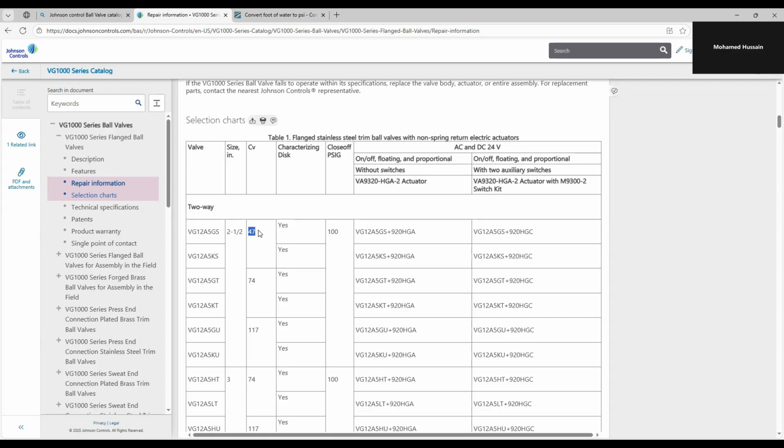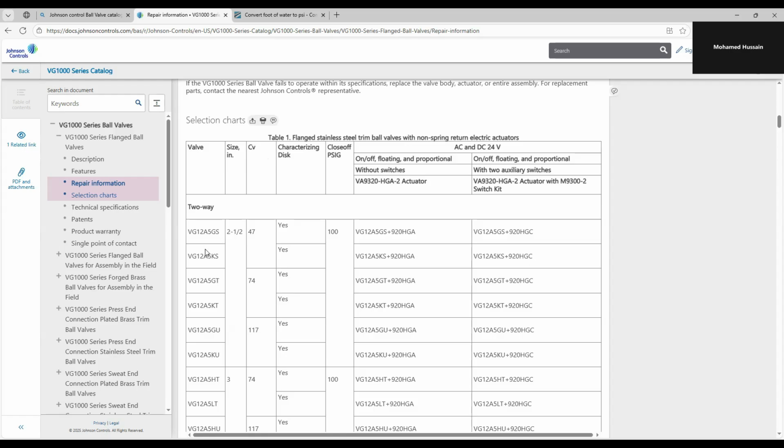You can directly take that. The valve size given here is 2.5 inches, which means our pipe size is 3 inches and the available valve size is 2.5 inches. They can put a reducer between the valve, from 3 inches to 2.5 inches. It will take care of that. So the 47 CV, 2.5 inch valve is what the manufacturer recommends and is available, so we can choose this valve.